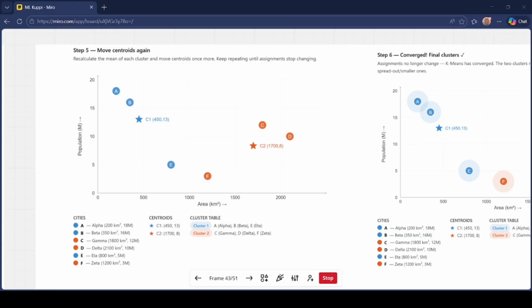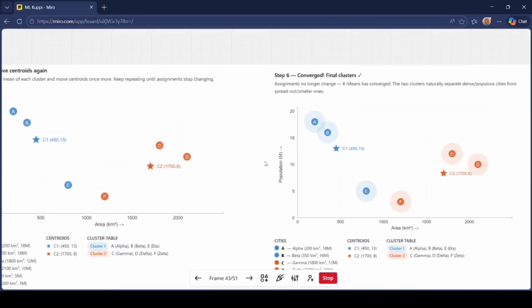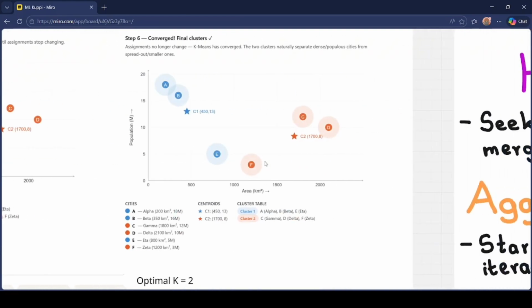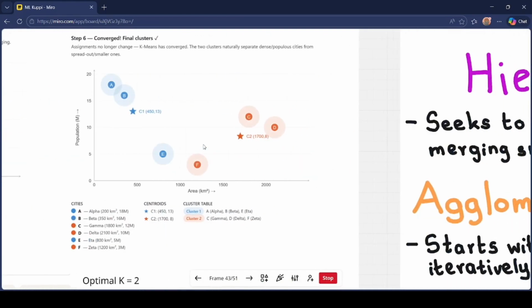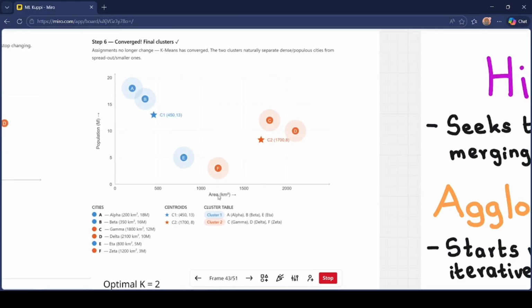And we are going to stop when nothing changes. So, twice it didn't change, and then again in the next step also it didn't change. So, we are going to stick to the same point because there's no change in the assignment. Yes, so that's basically how we're going to do our cluster. So this will be our cluster 1 and this will be our cluster 2.